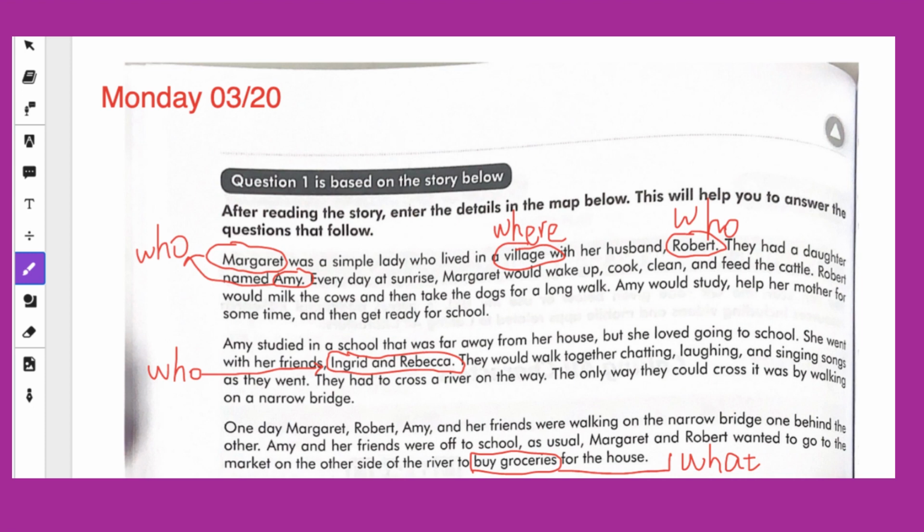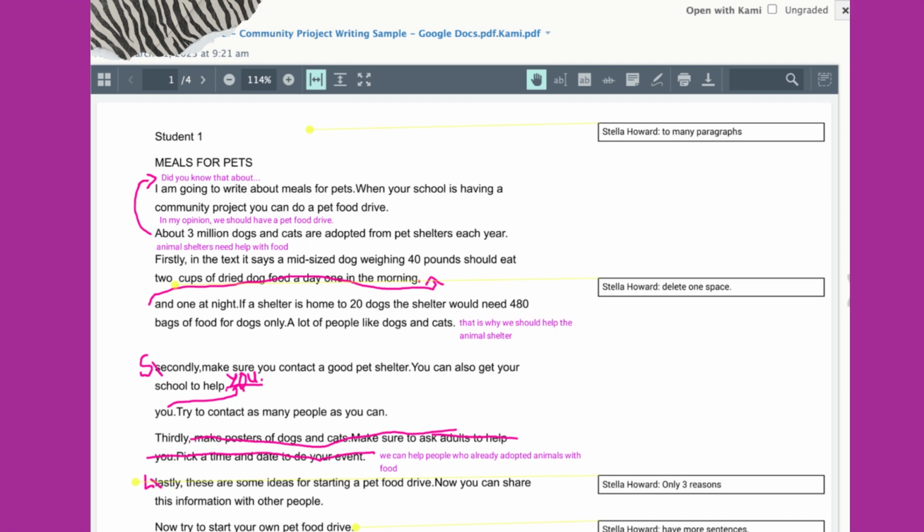This is another assignment I did with my students. They are able to use the drawing tool to circle, to highlight, and make notes. This is a project I did with my students to peer read and peer edit their partners' work. And this is a writing assignment. They were able to write their comments there and provide some feedback on this writing piece, such as capitalizing the letter, adding a period, etc.